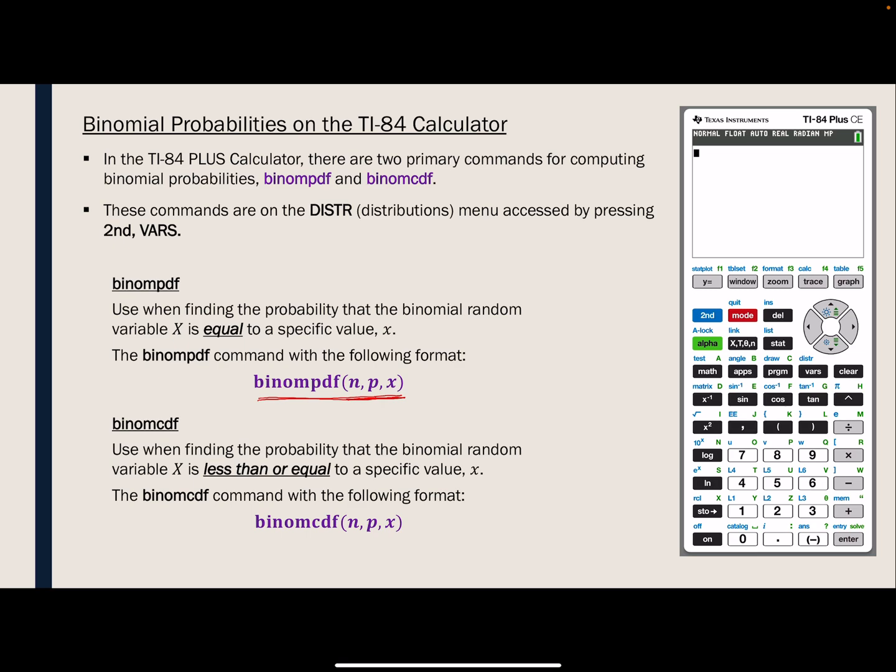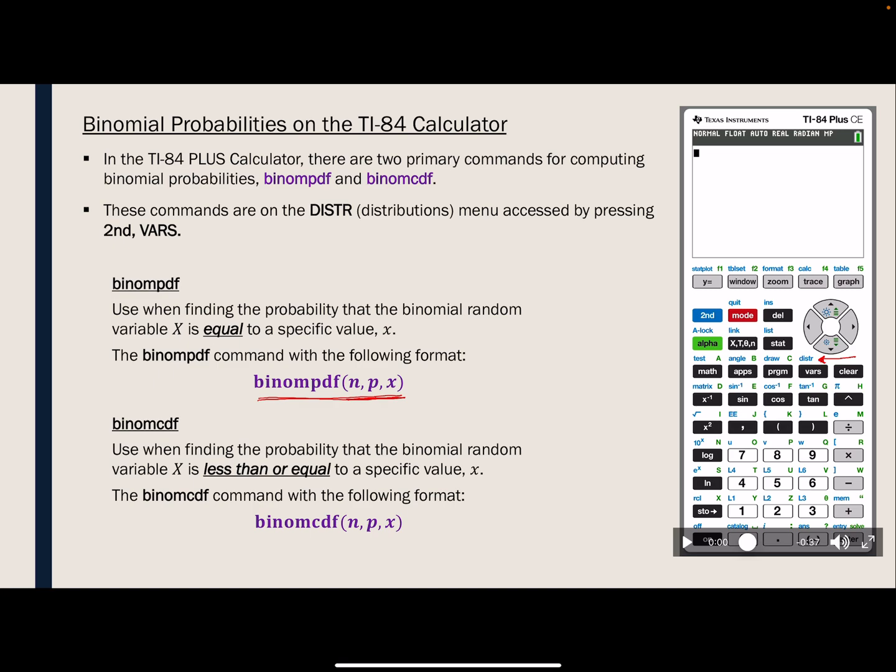And I have an example of that because I'm going to use our previous example. So again, we're looking for the probability of observing 1/6 if we roll the die 3 times. So then the n is 3, the probability of success is 1/6, and we're looking for 1 success out of those 3. So you're going to find the binomial PDF command under this distribution button right here.